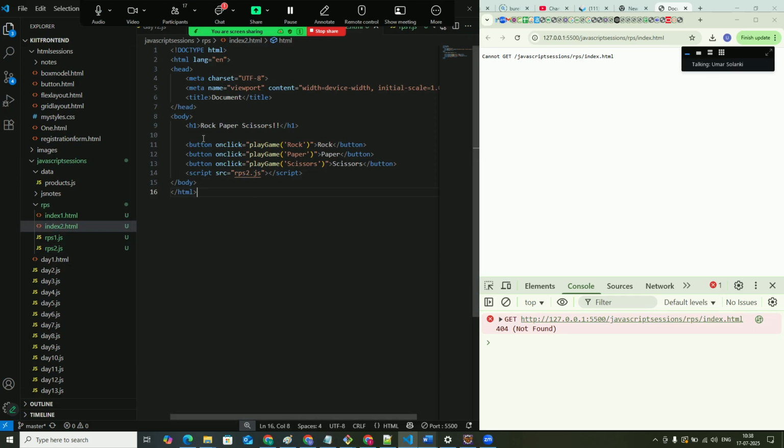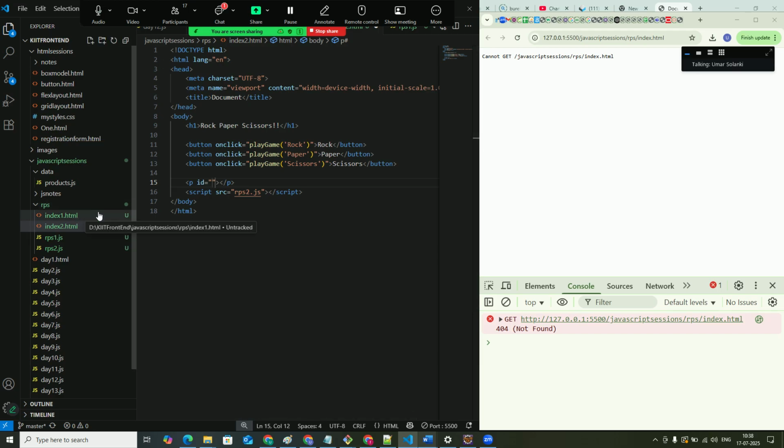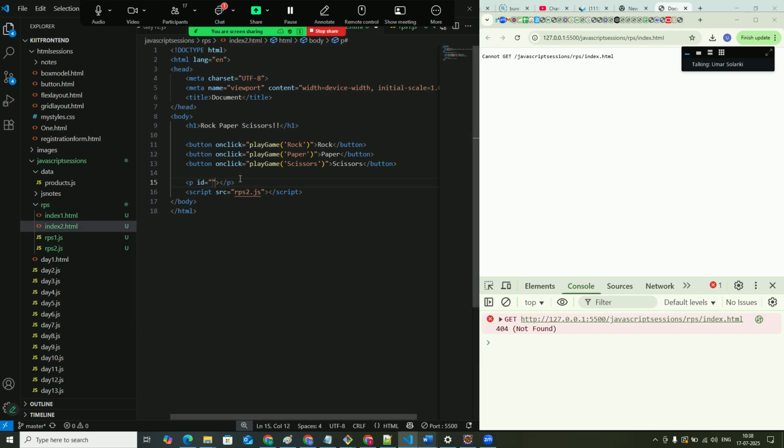So here, after we have got the buttons, I will give some paragraph tags. And I will give the ID, as what are we displaying first over here? First we are displaying the moves, right?